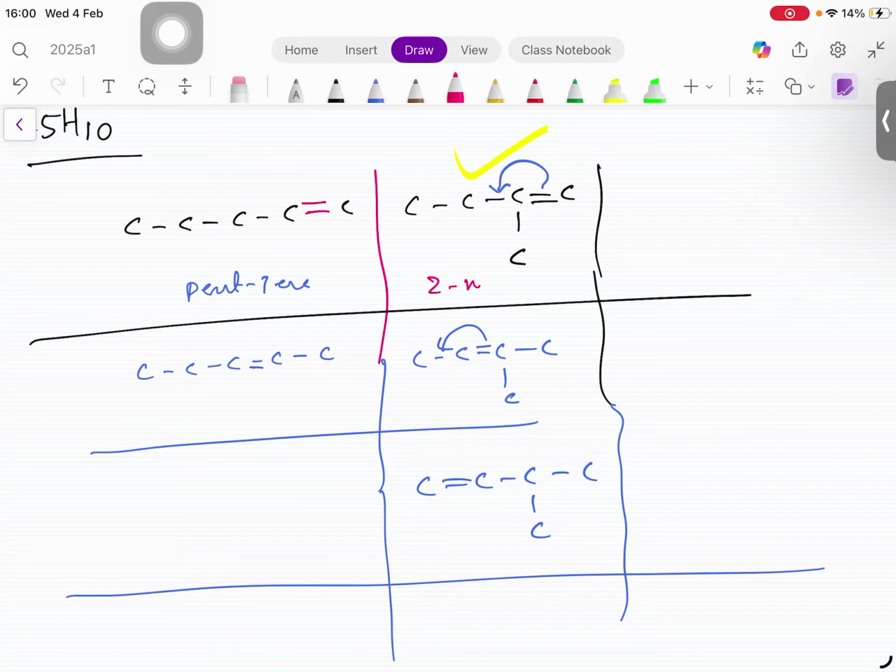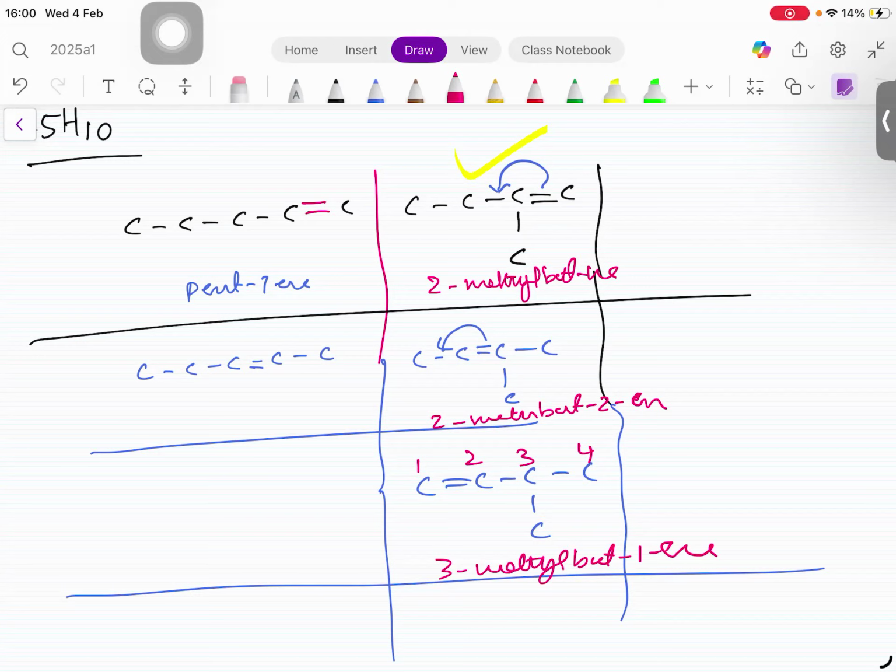This was 2-methylbutene. So you mean that 2-methylbutene? Yes, this is 2-methylbutene. And then this is 3-methyl. Just one. And now the numbering starts from this side. So this is what? 3-methylbutene. So are they the different ones? Once you give the names, the clarity is there, because then you can understand, okay, if the name is different, obviously they are different. So we can just use the structural isomers, the chain isomers, and then keep shifting them into position isomers. Yes, this is how it works. Just like a Rubik's Cube.